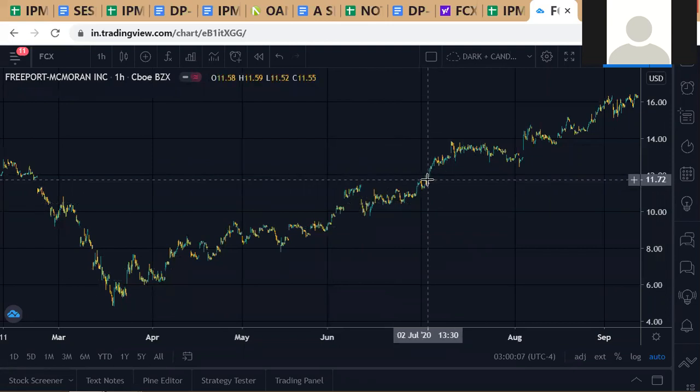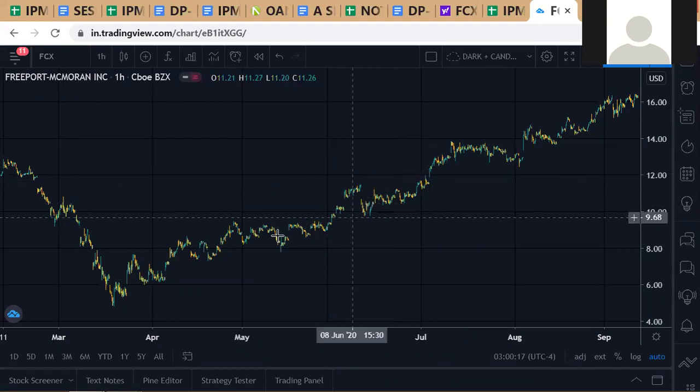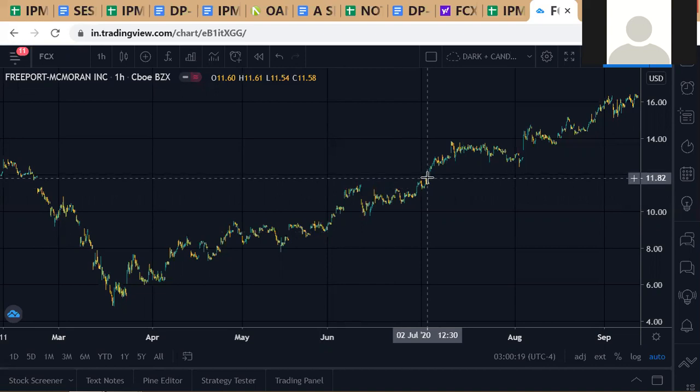6.2, exit with loss. When will he exit? When the assumption based on which he entered is no longer valid, when it has been destroyed. At which point is it destroyed? What is the condition for maintaining an uptrend? Because he has gone long as a momentum trader, that means he's assuming that the uptrend is going to continue in the same direction. So what destroys this assumption? When the condition for maintaining the uptrend is destroyed.